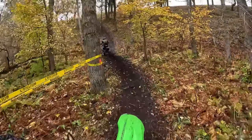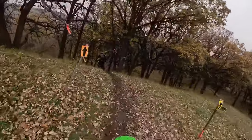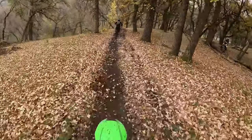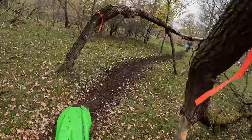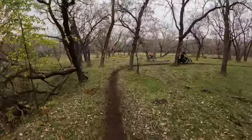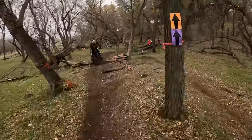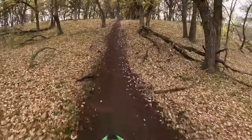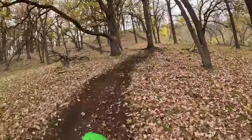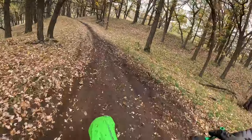It has the WP Exact rear shock as well — it's lighter and smaller than previous years but you do get good rebound and compression settings all adjustable by hand, which is really nice. Each racetrack is different, so it's not just like an MX track — conditions change throughout, so it's really cool that you can change it on race day, do a little test section, and dial in whether you want a little softer, stiffer, or faster responding. Hydraulic disc brakes with 260mm rotors will stop you very easily.